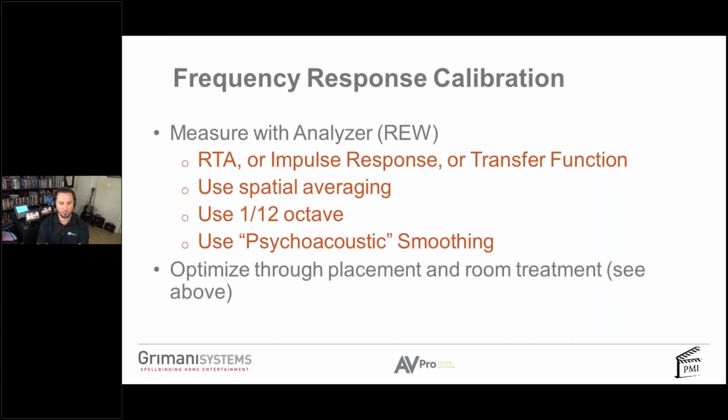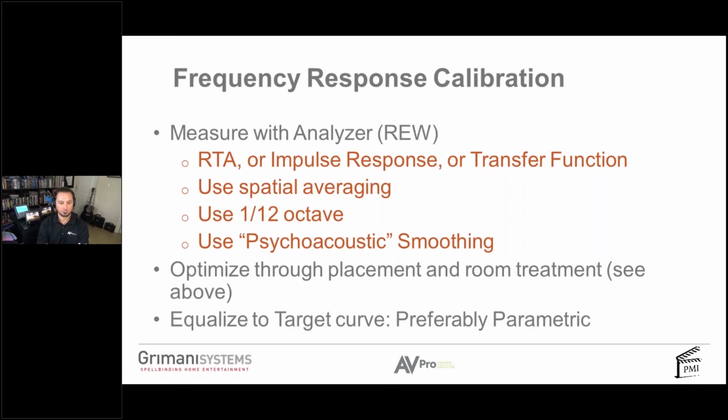So, all right, first step we're going to do, if you can, is optimize through placement. Like I said before, you're going to measure the speaker, again, using either pseudo-random pink or sweeps with impulse response. There's a bunch of different ways to do that. That in itself could be a 2-hour session. And if you can move the speakers around and see if you can make them a little bit better by just bringing them in a few inches or pushing them out a few inches, sometimes you can improve real big problems. And then you're going to equalize to a target curve, which is that you're going to go into an analyzer.